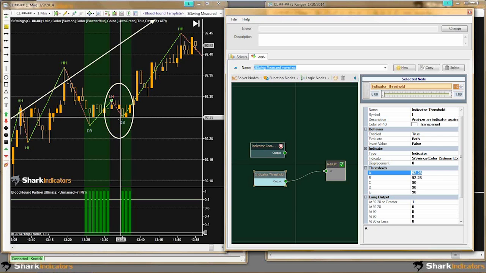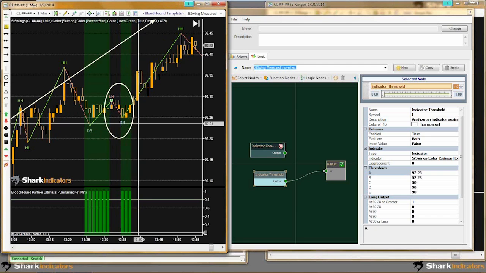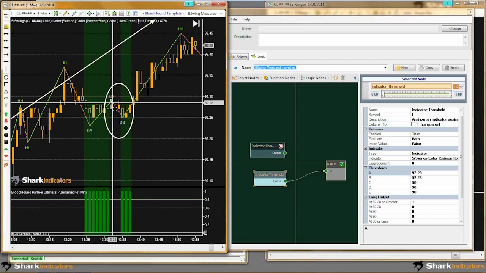So this pullback was kind of a bad example. Unfortunately, it didn't work out too well because the swing point just detected this pullback so late.